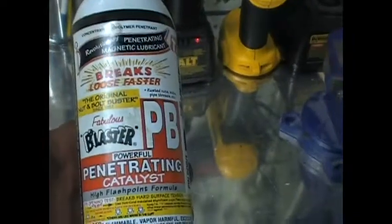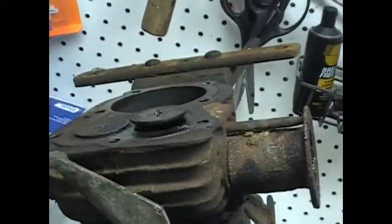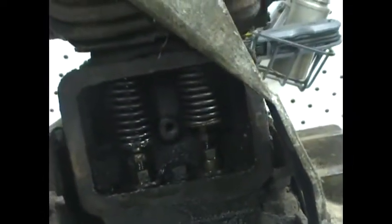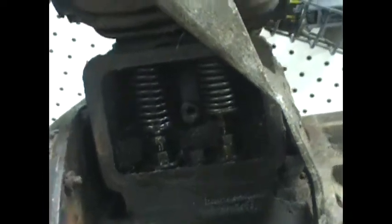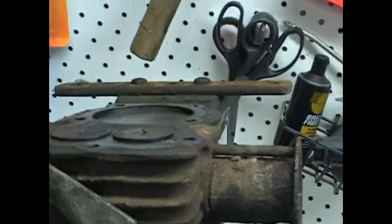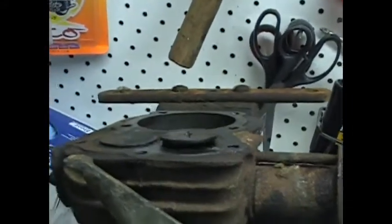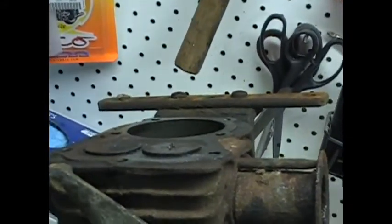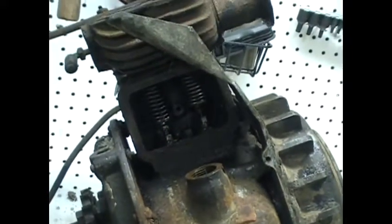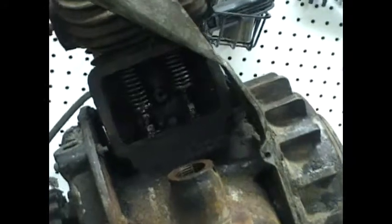I'll show you the fix. PB Blaster. It squirted some underneath the valve, some in the exhaust port, some down by the springs. Tapped on the valve when it was stuck a little bit, and lo and behold, there it is. I'm going to let it sit open for a little bit more and do a little bit more of its magic and see what else it can eat and get rid of. But yeah, that's it.